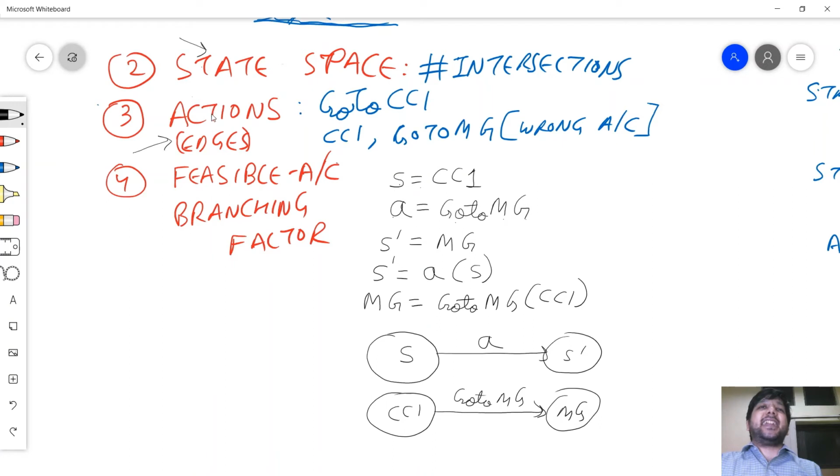So that's a class and that is a function. And check feasibility is usually a function either associated with the state or an action or the state action pair, depending upon how you like it.